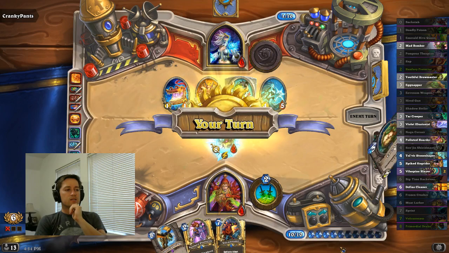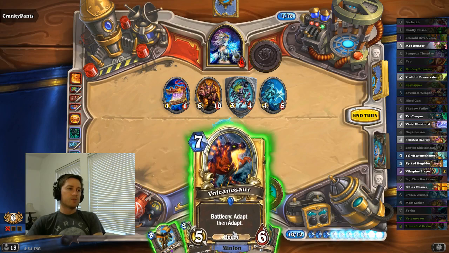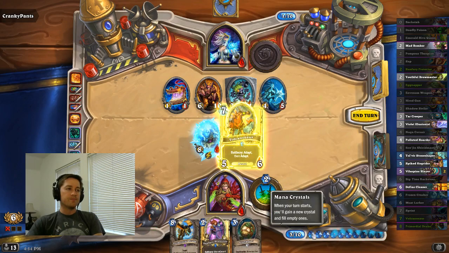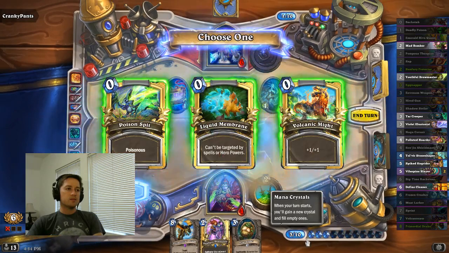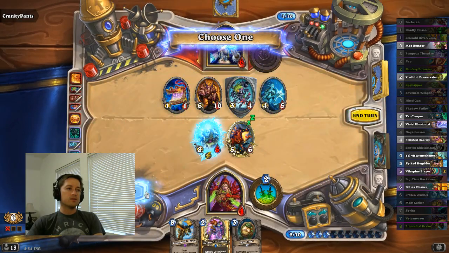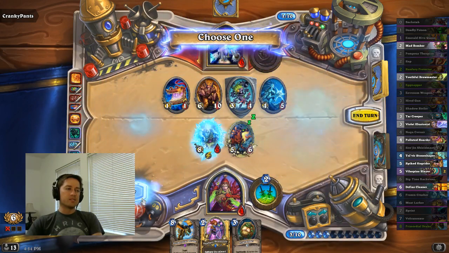Okay. Well, we can Volcanosaur and then Sun Fairy Protector. That's probably the way to get the most health. And save our Primordial Drake. So we want as much health as we can, I think. Right? Because he's going to kill this with the 4 and a ping. And this will kill with the 6. I don't know. Is 1 health better or Poisonous?